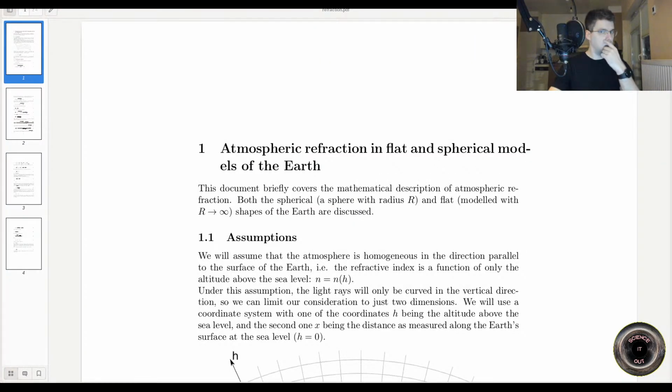So yeah, a while ago I prepared the PDF, which I already linked in a few places, which details how I'm calculating refraction. It's exactly what I'm using in the simulator, so we can just briefly go over it, because I basically wrote down all the calculations here, so I won't write them down again.